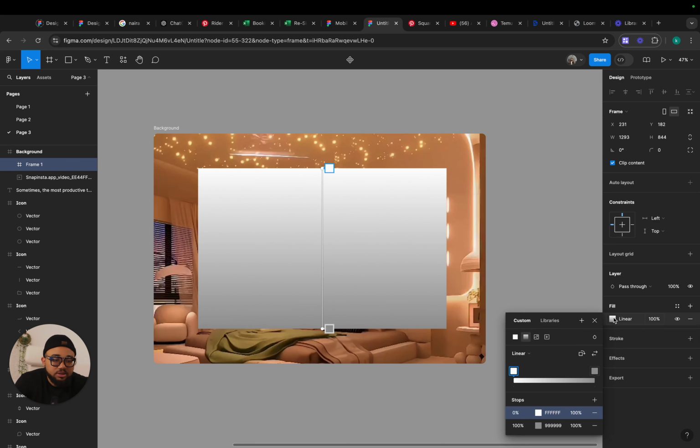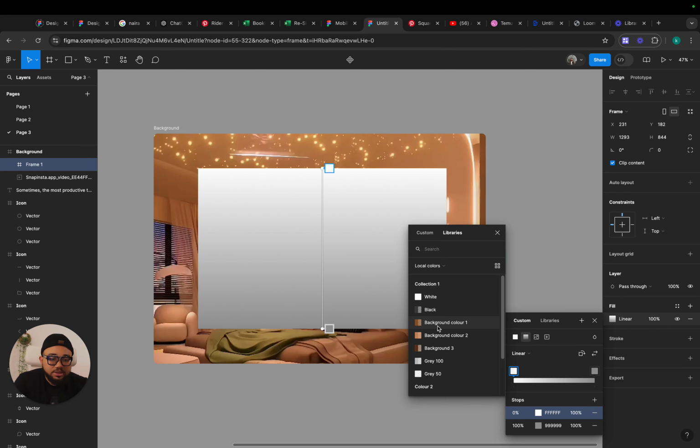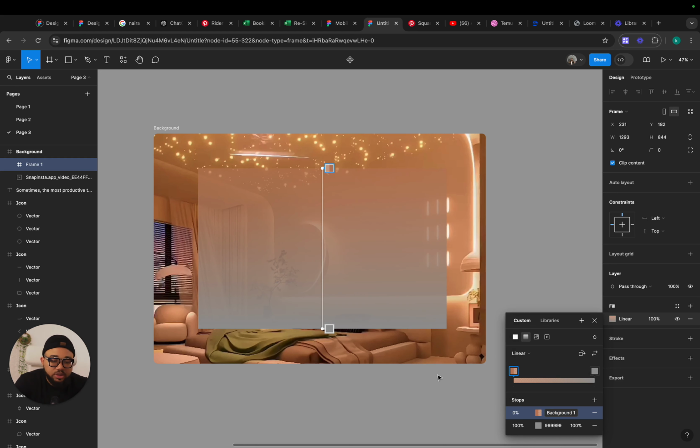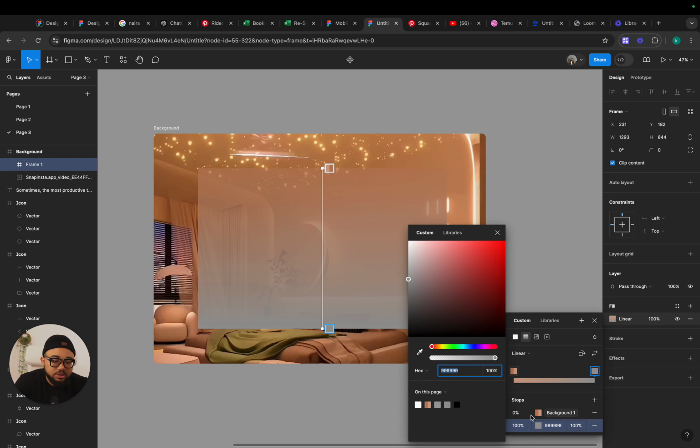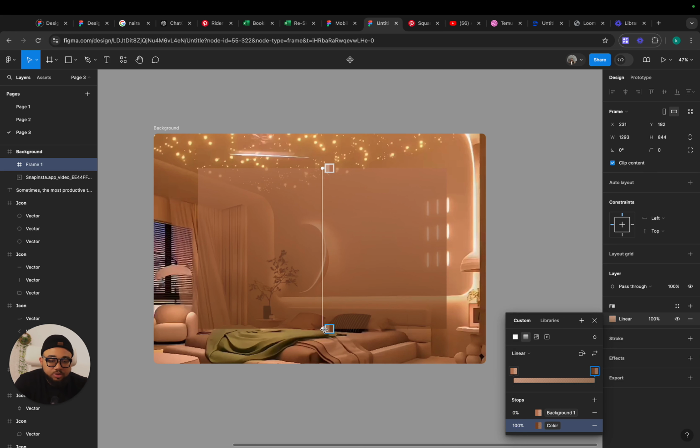Select this, go to linear and pick this, go to library and set this background. I'm going to say local colors, and that's it. So this is color 2 and this is color 1. I'm going to be using color 2. So I've shown you how I added those colors. Here I'm going to select this one, then set this one, and we're going to pick this one. I'm going to slightly tilt it to the direction I want it to go, and yep, we have something that looks like this.